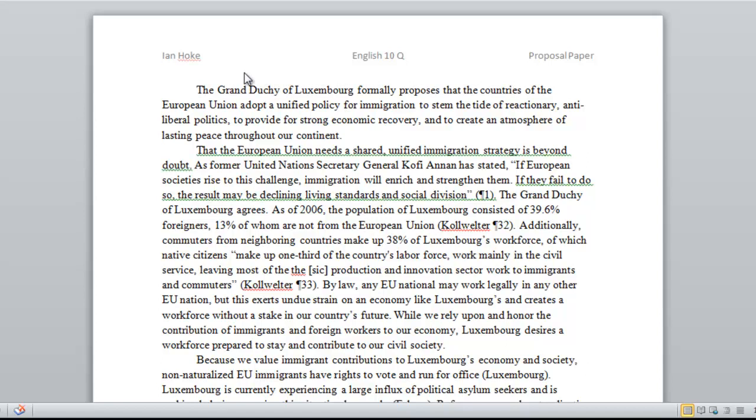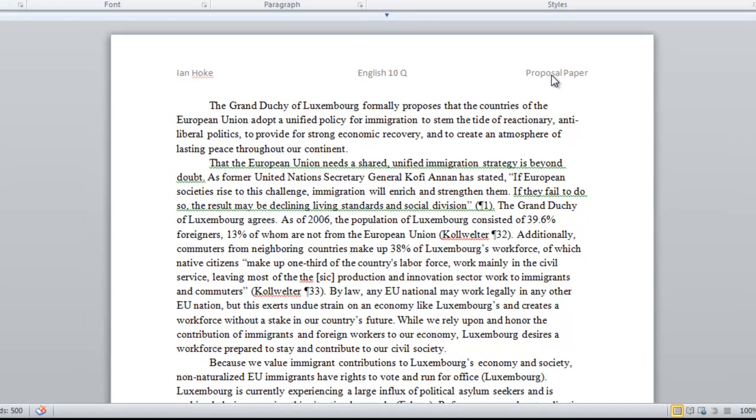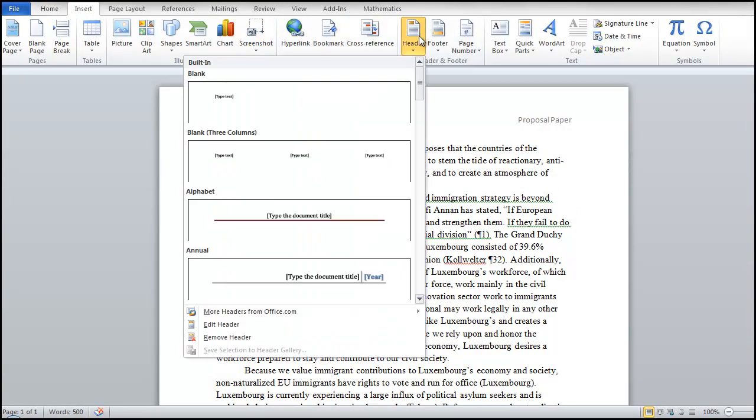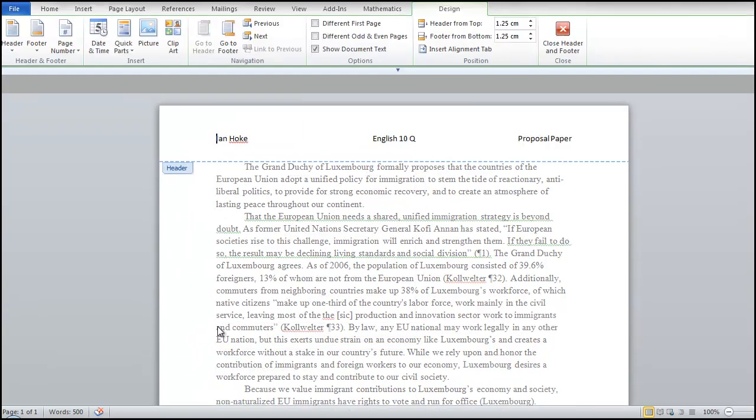First, let's talk formatting. I want you to insert a header with your name, your section, and you can put proposal paper. As a matter of fact, let's edit this right now so that it says the name of my country. You just go to insert in the menu bar up here, scroll over to header. I used 3 columns, so you're just going to click on that. For me, I'm going to click on edit header. It's going to look like this. When you do this, it's going to say type here. So you just highlight where it says type here or add text, and you can easily add your text.